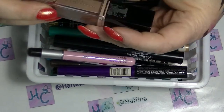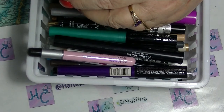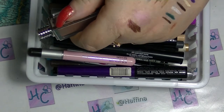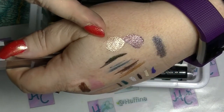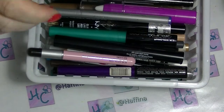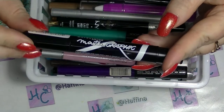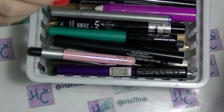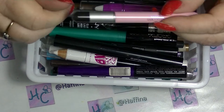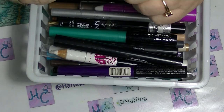I have this one from Natio — an Australian brand — in Cinnamon. It's really pretty; keeping that. I also have a Maybelline Master Graphic Eyeliner which I haven't opened yet. And this is from Torino Tarantino — see that little container? That's all the product you actually get. This one is in Jet.